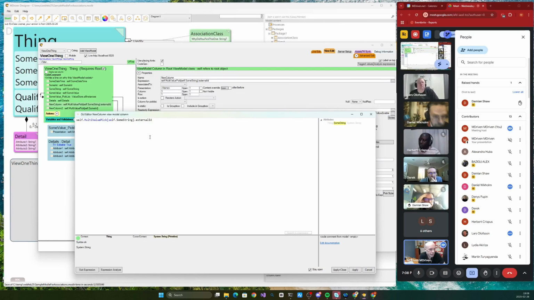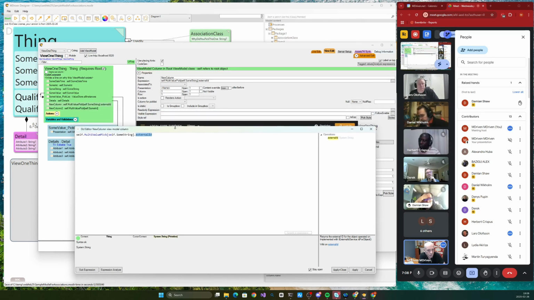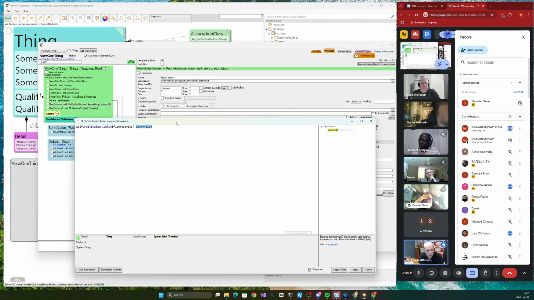Then I can send in a value, like some string in this case. So that's a value from the thing object that I have on screen. And then I will show the external ID of that value store item. I chose the external ID just to make sure that it differs from the string that we send in.